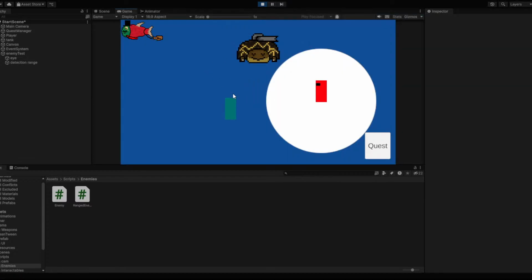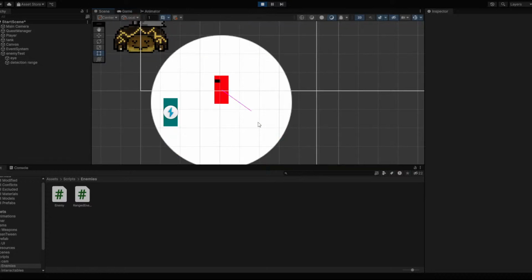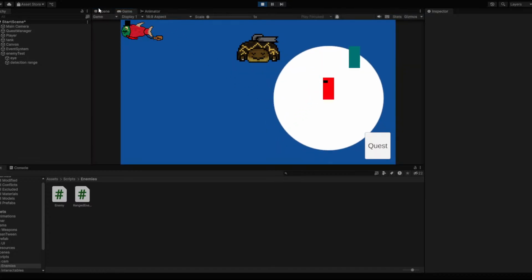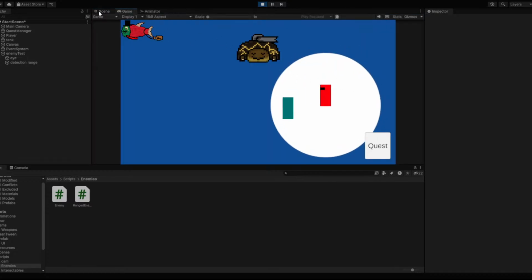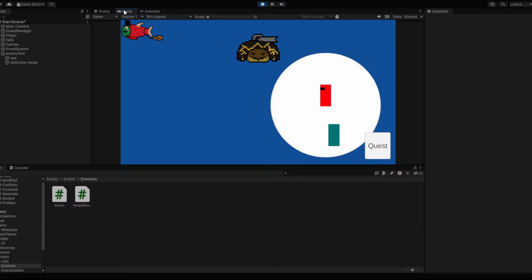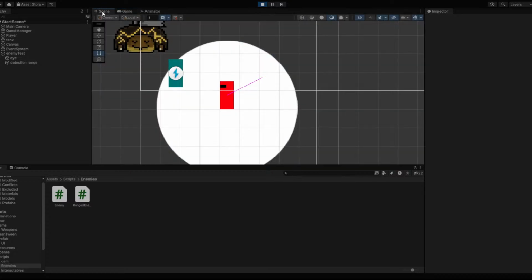Okay. If things go well, we should get a line drawn between us once we enter this. Yeah. We have a line, just not where I want it to be. Did I exit? Hello? Hello? Okay, this is not going well in the slightest.